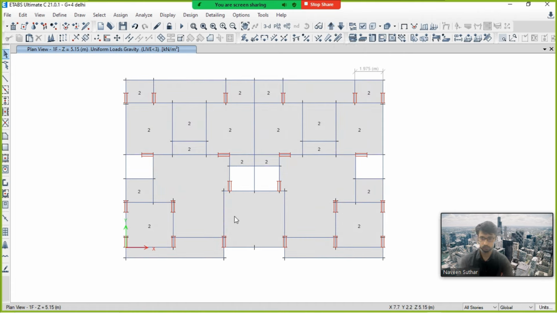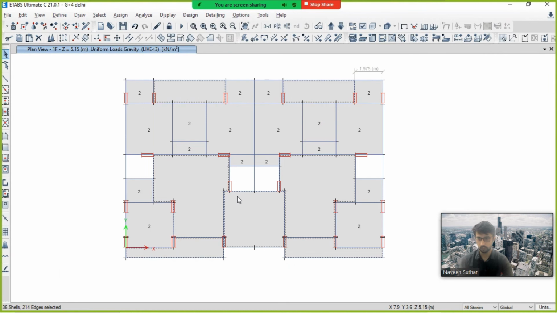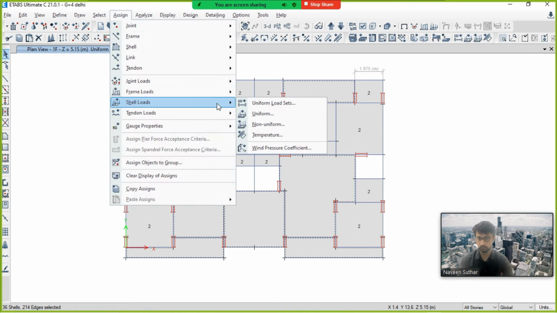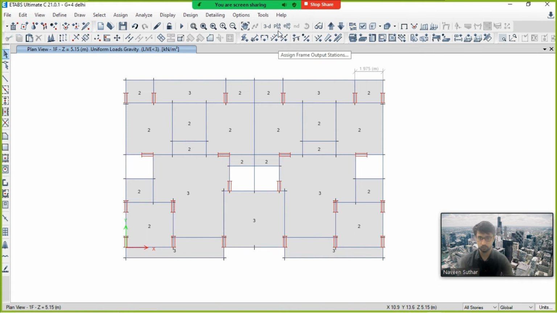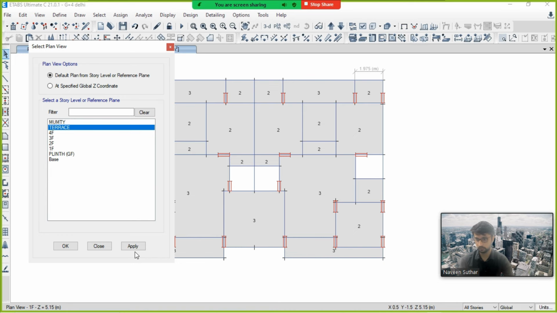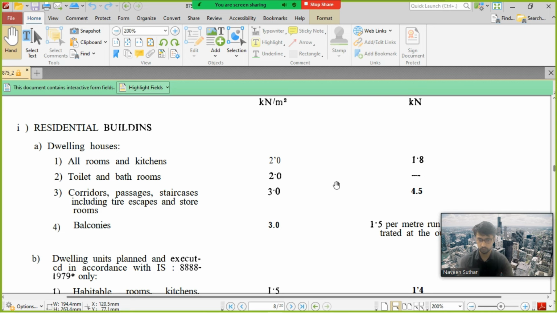Now you can select staircase, living, balcony. So it is 3 almost. Okay. And you can assign it from here, shell uniform. You should take less than 3 and 3 here and apply. Okay. So you have to go to the terrace first. At the terrace it is 1.5 only.